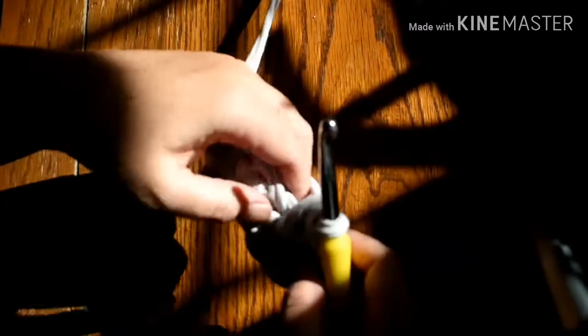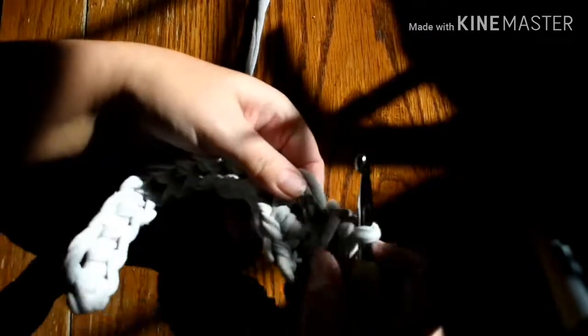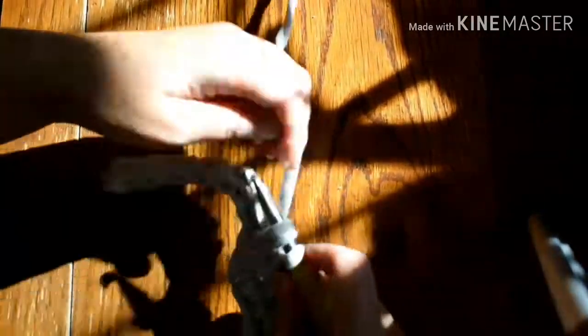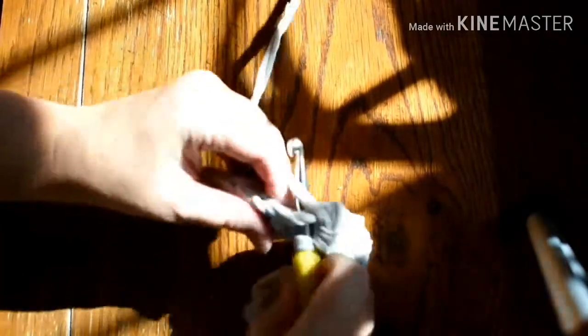Now I'm going to do 1 single crochet all the way down until I get to the round part on the end. So 1 single crochet into each stitch on the other side that we just did. So we're going to put it in this one right here, 1 single crochet. Okay, the next one, 1 single crochet. The next one, 1 single crochet. Next. The next one. Okay, there's the next one, and the next, and the next, and the next, and the next.